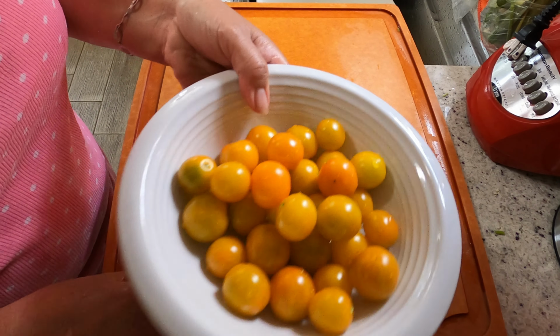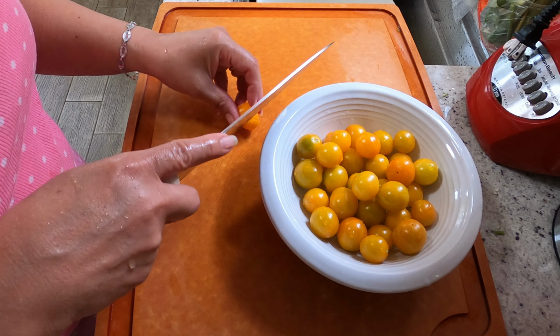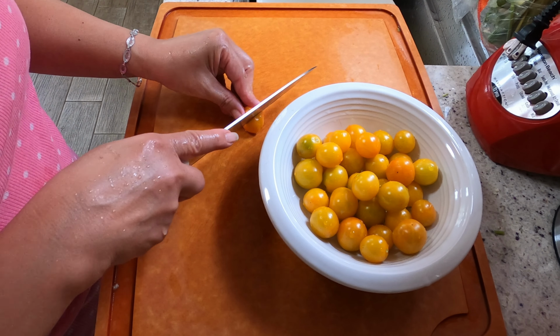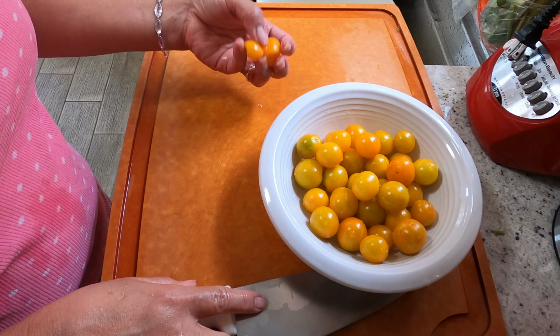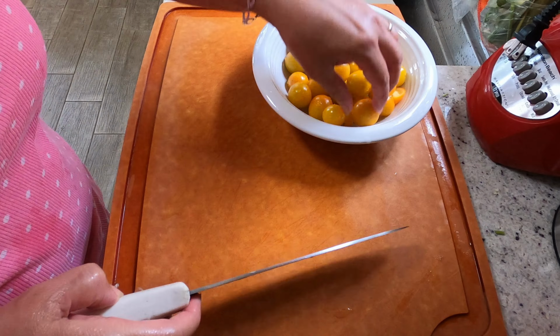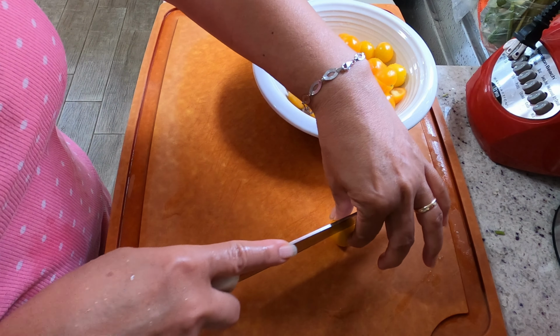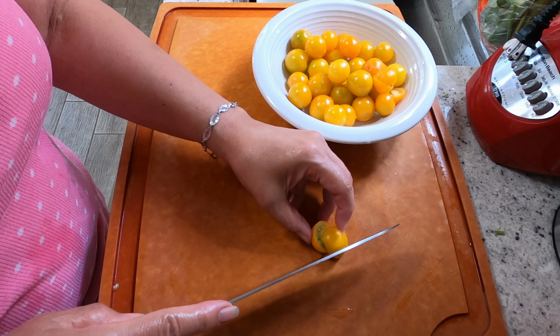So we're gonna slice it. You slice it like in quarters only, like this, something like that. Quarters. Ano natin? Yes. Quarter nga. Half half. Yeah.